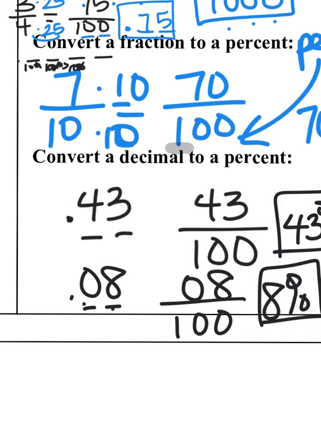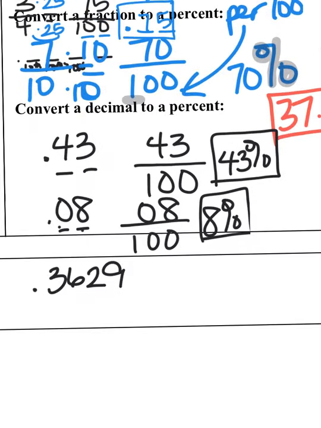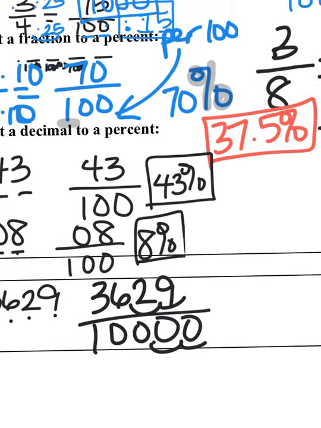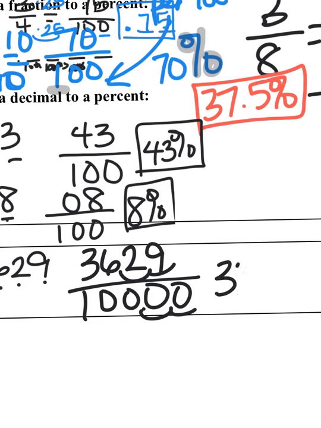What if you have more than two numbers to the right of the decimal? Let's say you have 0.3629, okay? Well, remember that this would be, and you're not going to write this every time, but just to get you to understand it, that would be 3629 over a 1 and 1, 2, 3, 4 zeros, right? We need it to be right there. So if I drag this one back 2, I need to drag this one back 2. So our percentage would be 36.29%.